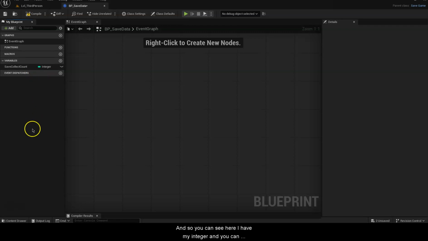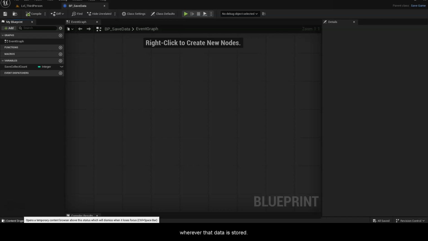So you can see here I have my integer, and you can hit compile and save, making sure everything's saved off. Now that we have our variable in here, which is going to keep the data going from level to level and write to the file and come back, we need functions to do that. We get the data we're going to save from wherever that data is stored.